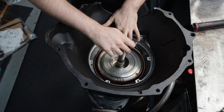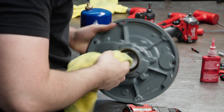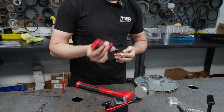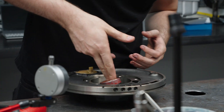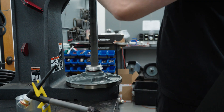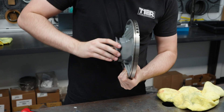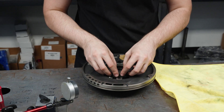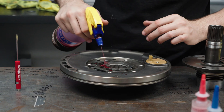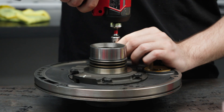Then we'll get started on our pump — get a new bushing and seal installed. Lock-titing bushings and staking. This pump bushing gets staked; do not want this guy coming out — that would be a bad day. Now I'm using a converter hub to make sure that the bushing is sized properly, to make sure we're not going to have any issues once it's installed. Here I'm checking pump gear depth — make sure we have nice clearance in the pump so it's not going to cause any issues, any bind-ups. We'll get our stator installed and bolted down.